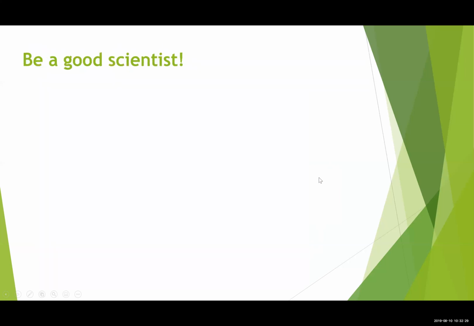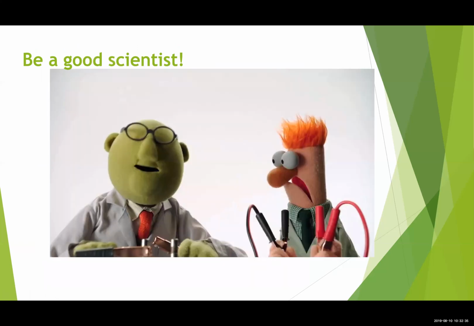I don't know. So your goal this year is to be a good scientist. And these are 2 of my favorite scientists. This is Bunsen, if you don't know him, and this is Beaker, and they are Muppets, and they are amazing. Beaker is a little terrifying in the laboratory.